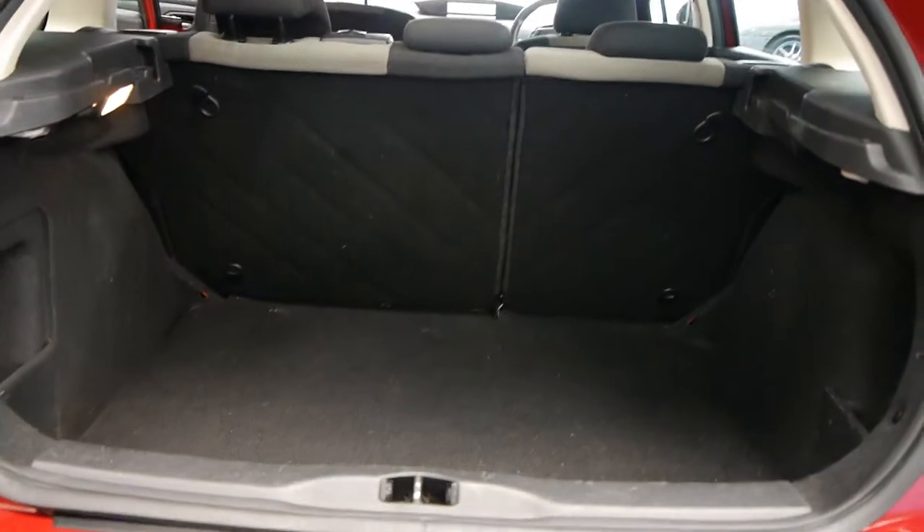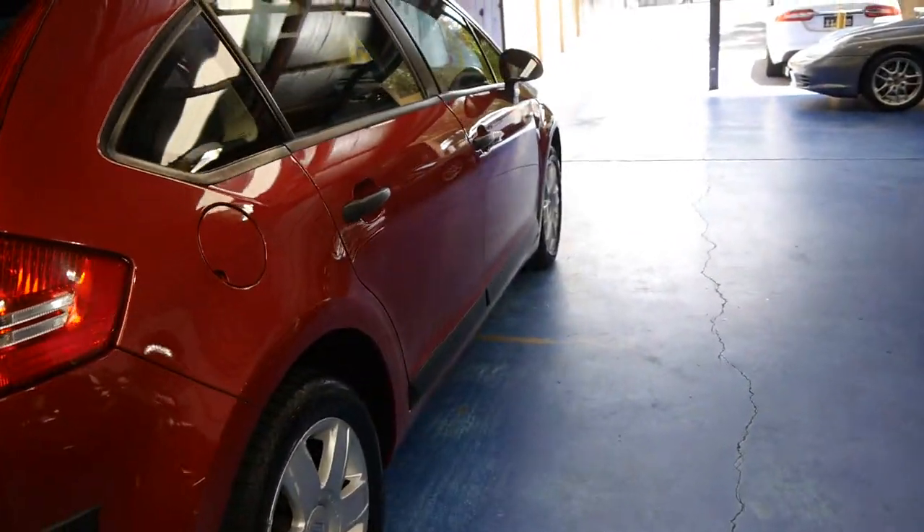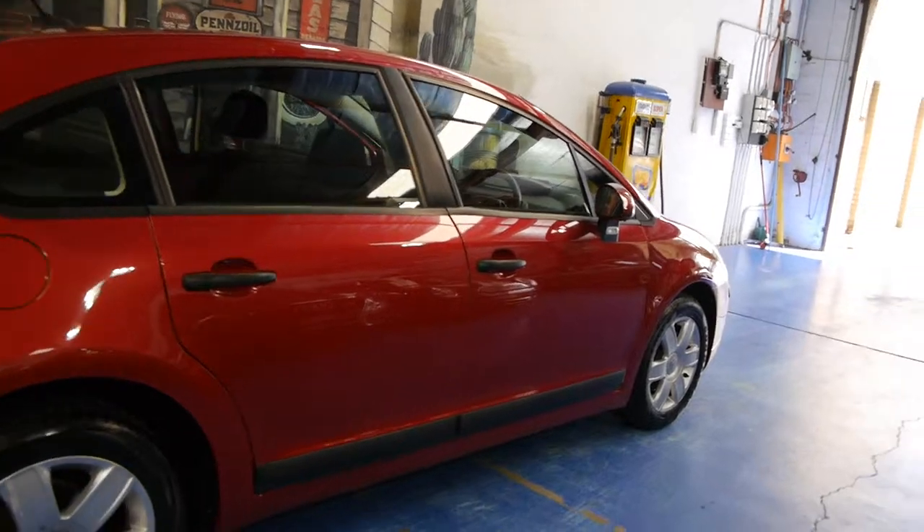They're a really easy car to look after and a really easy car to use. You'll see there those back seats can fall down and look how low down that lip is, so putting prams in and shopping is really easy. They've got a huge amount of head room, these C4s, so they're shaped a little bit more like a bubble. The alloy wheels are lovely — look, this is a great car.